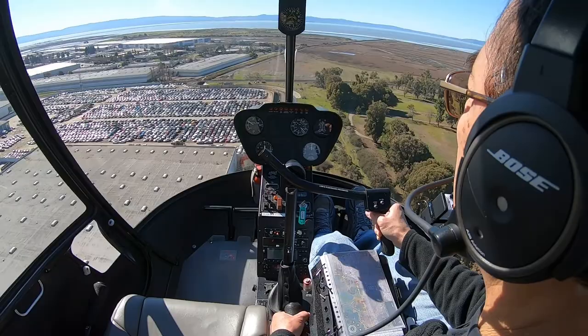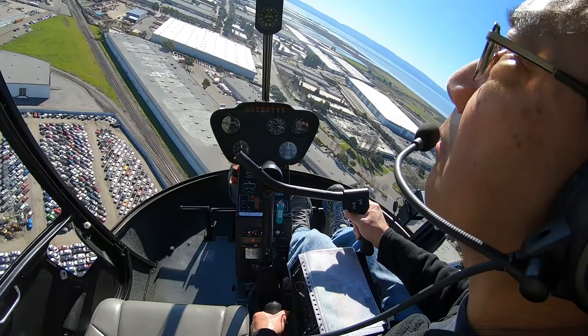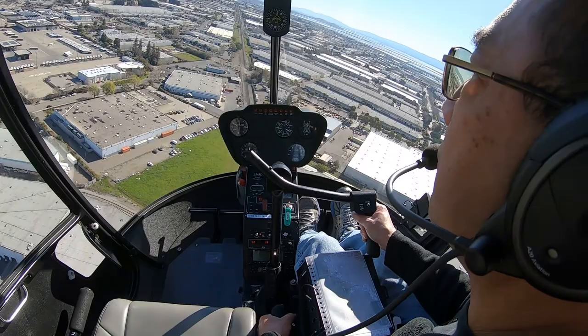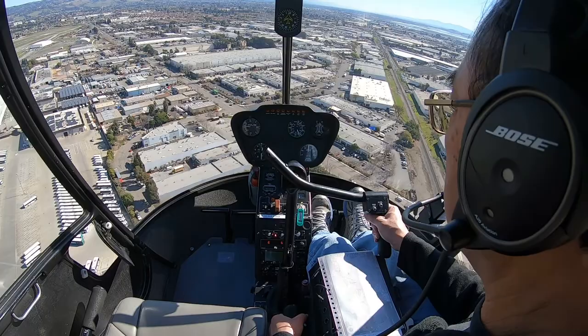Clear left, center, and right, turn left. Hayward Tower, Cessna 150, November 3357 Juliet, 3,100 over Dublin, inbound with India. 3357 Juliet, Hayward Tower, information Juliet just became current, wind 2507, altimeter 3020, make right base for 28 right, and report Cal State. Right base for 28 right, and Cal State. Lights out, down in the green. Juliet, green in the green. Fuel, carb heat.